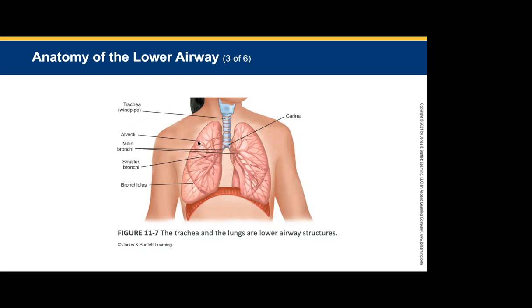Here's your alveoli at the end, down in here to the bronchioles. You see, here comes in your main bronchiole. So this is your right main stem right in here. This is your left main stem. This little area right there is what I'm talking about. So then you have your main bronchioles on each side. That's where it branches off from your main stems. And then you come into your bronchioles that are further down. Here's your strands, and your alveoli are at the end of your bronchioles.